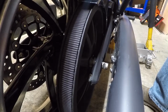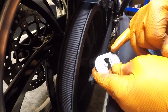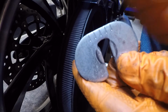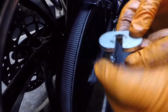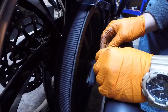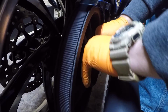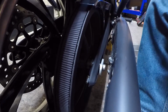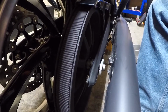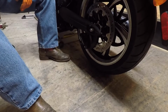I move you again. Plate has some lines on it. That needs to be facing outward so you can see them, because the other side is just kind of blank. So just be aware of that. Slide it on the top if you can. Well, we got threads on the other side, so we should be able to pull that through when we tighten it. So let's go back to the other side.